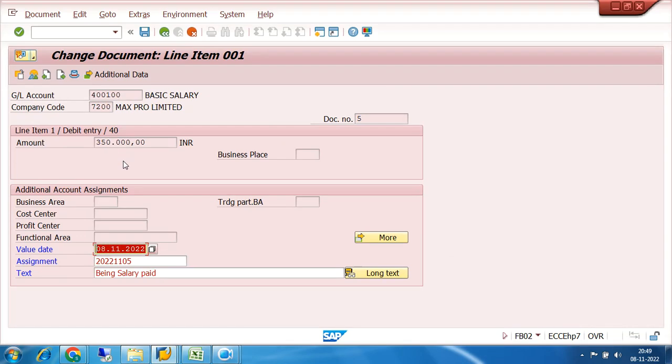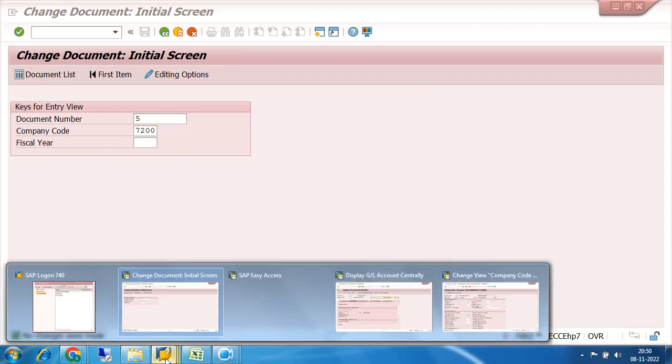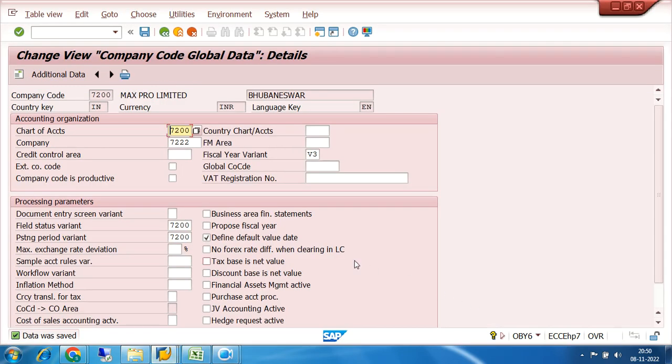But later on, when that particular instrument is credited or debited in your bank account and it is reflected, we can come and change the value date. But in my case, it was showing blank. From now onwards, if I pass a transaction, it will not be shown blank. The default value date will be there always. That particular thing had not been saved, so in the global parameter, I change that.